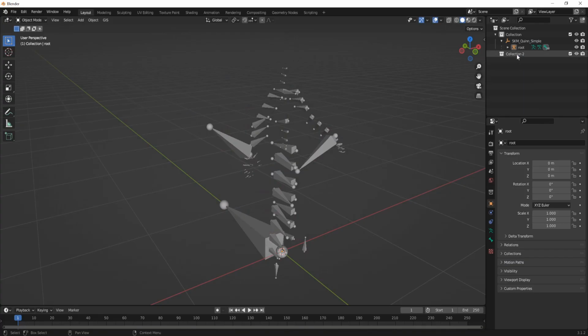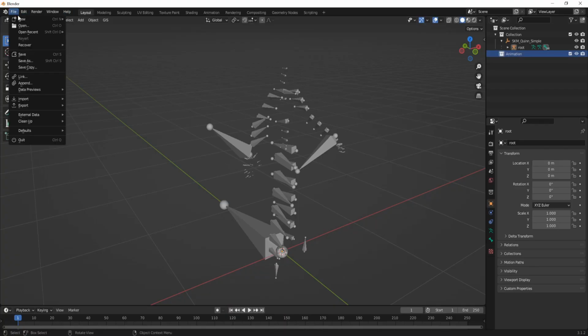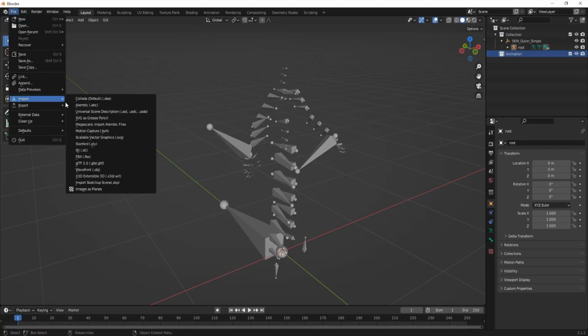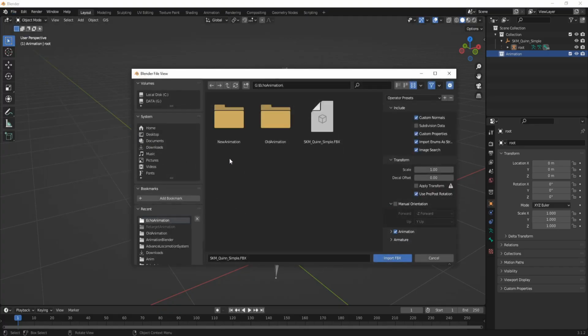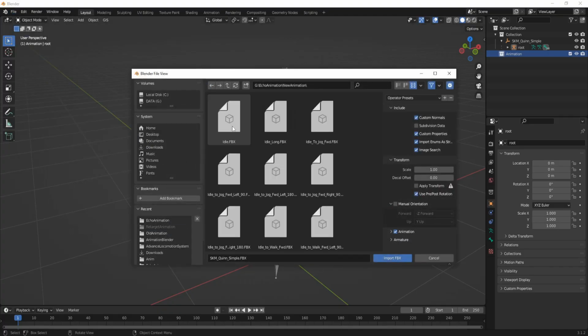Add new collection. Name it Animation. Click on it. Choose Import FBX. Old animation, new animation.